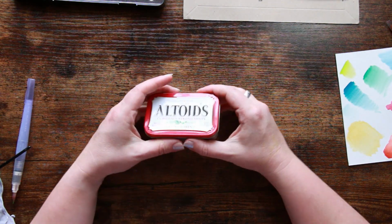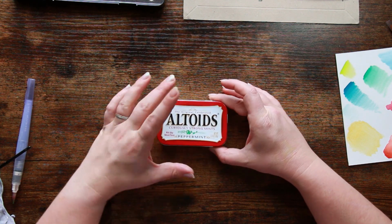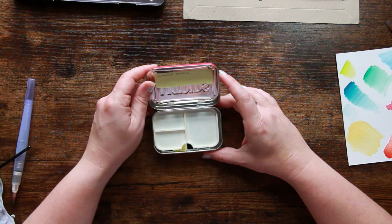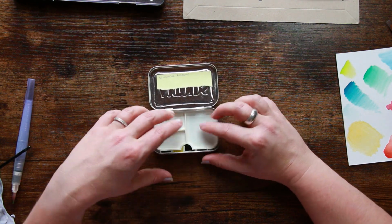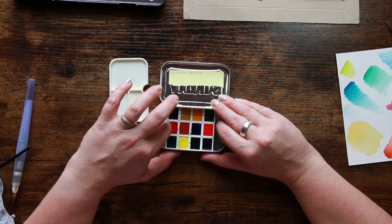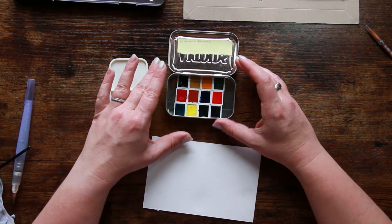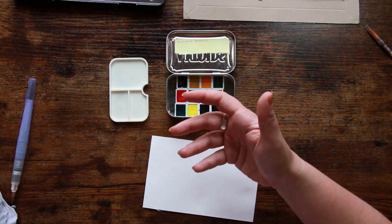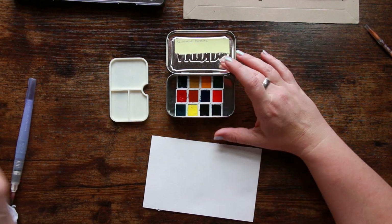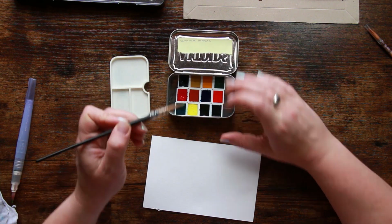Okay, so this was a little tin sent to me. The Van Gogh colours were sent to me by Tracy because they came in this tin. Obviously I've moved things about, and I just absolutely love stuff like this. It has a little mixing tray in it, which is just absolutely fab. And here are the Schmincke Academy colours. Again, some of these were sent to me. These are student grade paints, so you would be comparing these to the likes of your Windsor and Newton Cotman colours. And I am genuinely impressed with these paints. They are really, really nice.